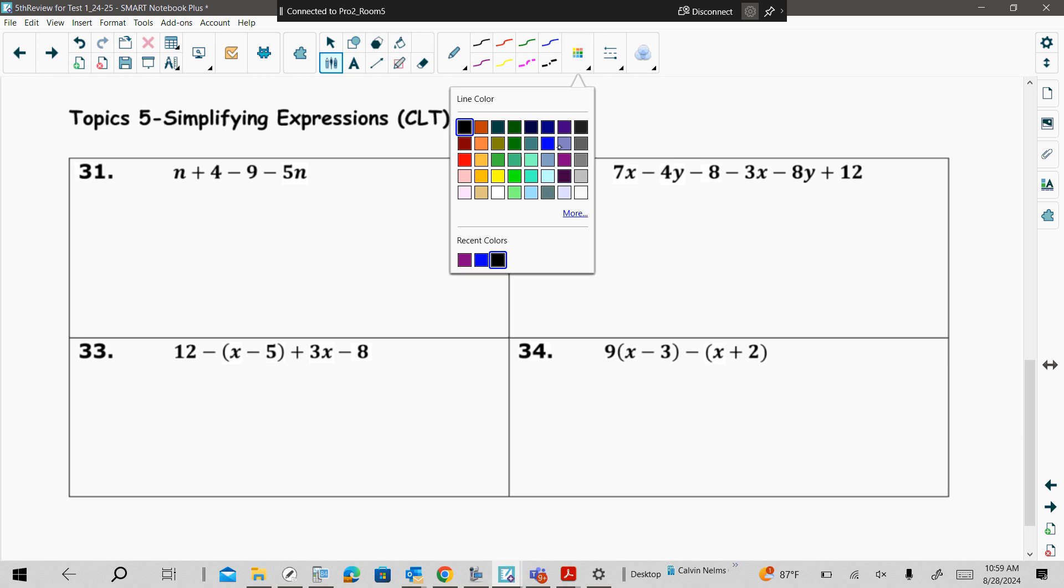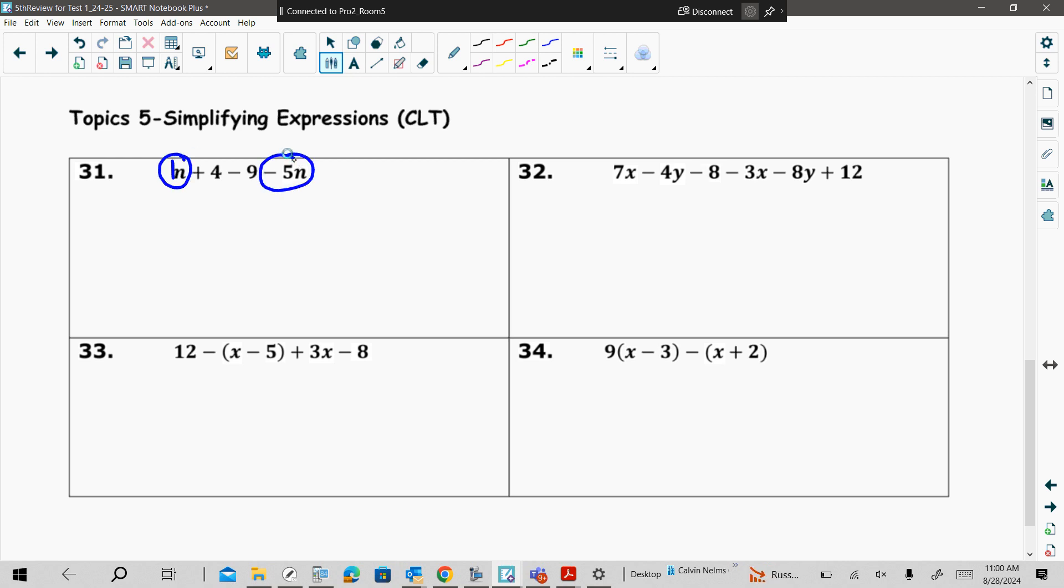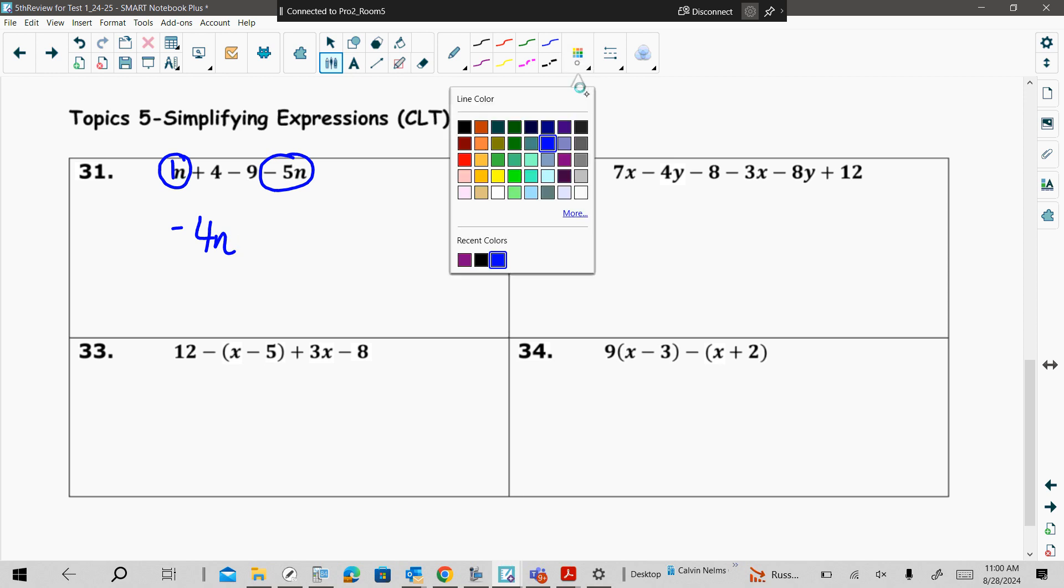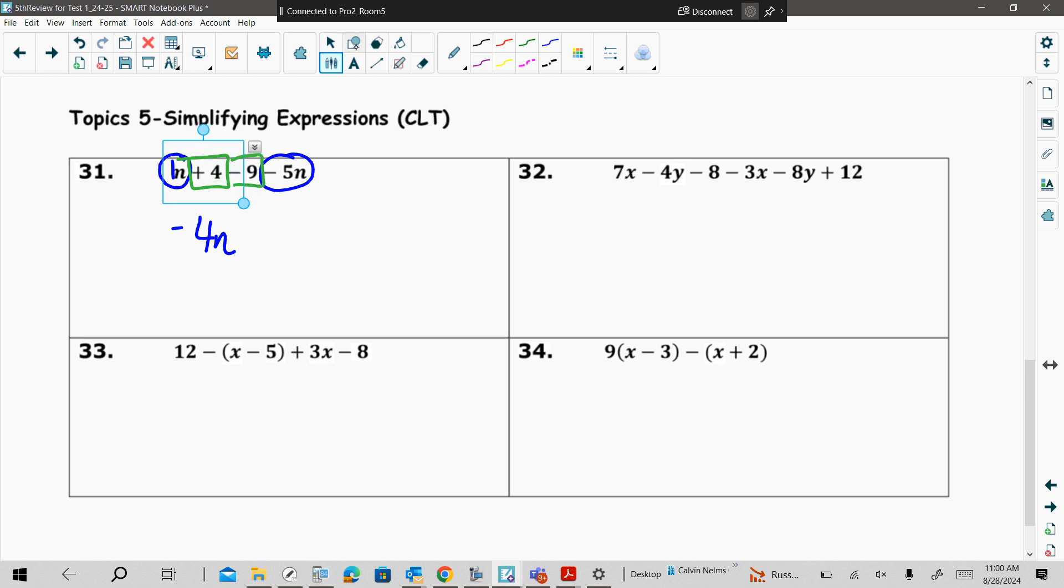So I'm going to probably focus on the odds, maybe a couple of evens here and there. I'm going to focus the left side. All right, I'm 31 here. The like terms are this. Remember, there's an invisible one there. This N and don't forget the operation minus 5N. When I combine those, you're left with negative 4N. Then you also have your constants, which is this plus 4 and that minus 9. That would be negative 5. Yes. So our expression is negative 4N minus 5. And that's our simplified answer.